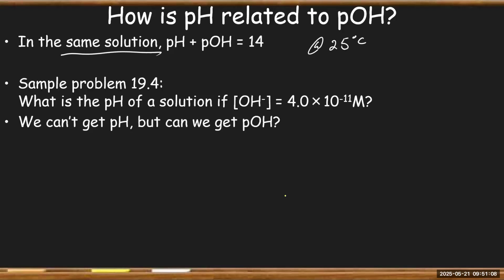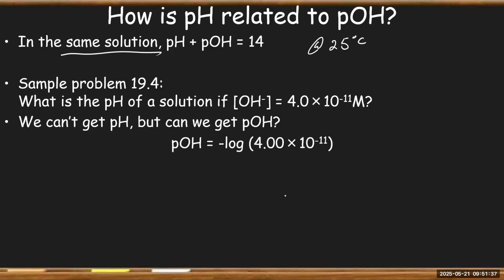Yeah, that's literally what we're gonna do. All right. So ready? How do you figure out POH? POH should be negative log of what? OH minus, right? So if you plug that value in, I don't know why I added a 0. Bad, Mr. Kim, I changed the sig fig. That's a no-no, right? But that's okay. Remember, I told you I don't care about the sig fig so much on pH. All right, so you do that.